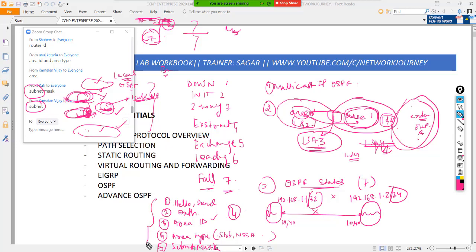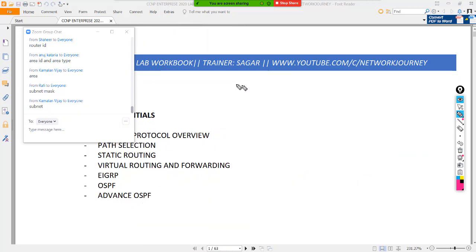So remember, these are the factors for two routers to become neighbors. Router ID is a prerequisite. Okay, I cannot consider this to be one of them. It's a prerequisite. If you have router ID, then only the hello packet will be sent across, and once they are sent across, then they get checked thoroughly to see if they have matching parameters. Okay, great. So till here you guys are good.